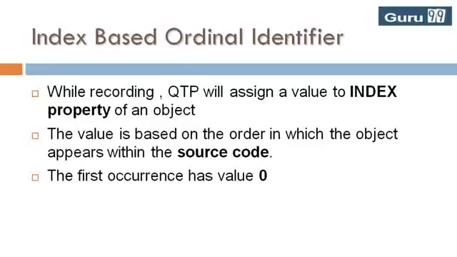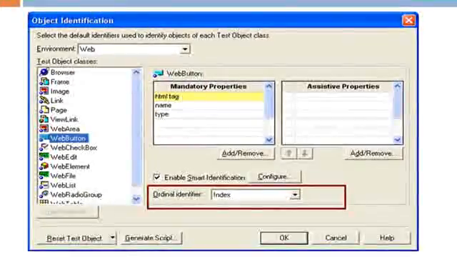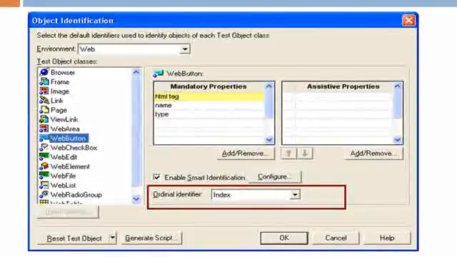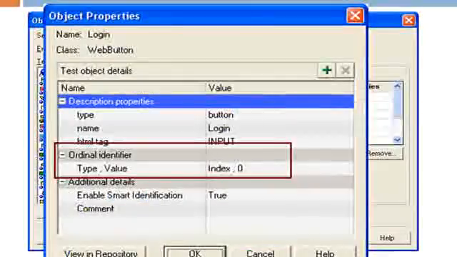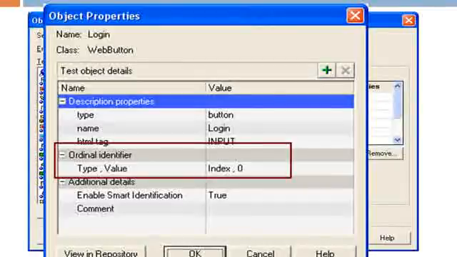The first occurrence has value 0. The default ordinal identifier for a web button is index. In our example, for the login object, QTP will store index property as 0. Hence, the script processed successfully.